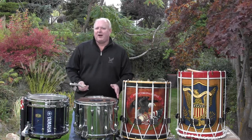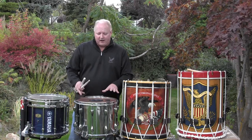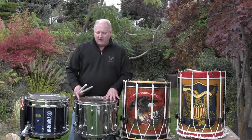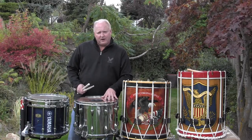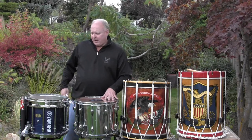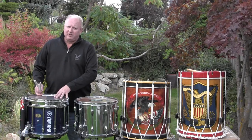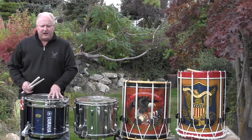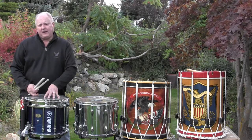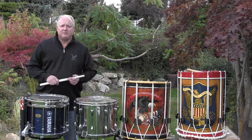Next to it is my TDR 100 10 lug 15 by 12. I've had this since I was a kid, brand new. It's 1974 vintage. I just put Ludwig Silver Dot on it and Remo Ambassador snare side head. And finally, we have the Yamaha Fort Sando 14 by 12. Just put the Evans Marching Gray hybrid head on the top and the Evans MX-5 on the bottom. So let's hear how they sound.